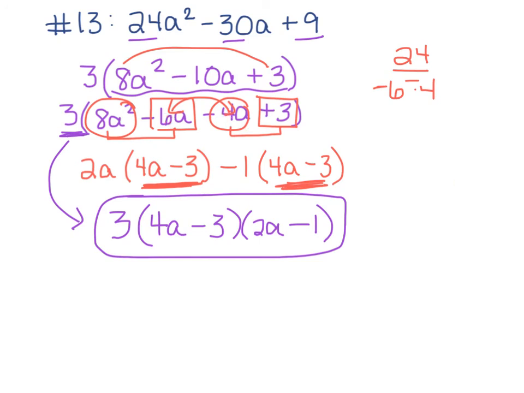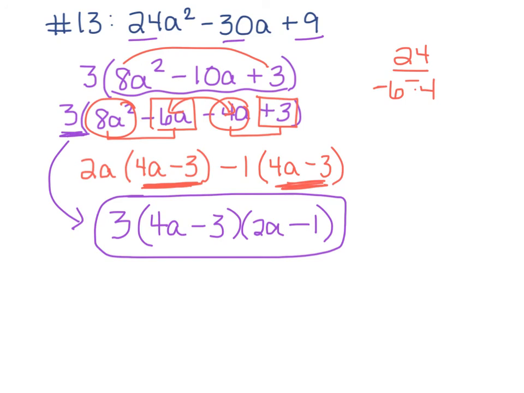So put them down in a way that makes sense in terms of what you're going to be pulling out for a GCF. Don't spend a ton of time thinking about it. If you just throw them down there, it's going to work one way or another. But to avoid weird things like this, try to put numbers together that match, that you're going to be able to pull a GCF from more easily.